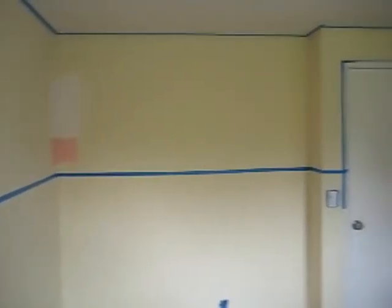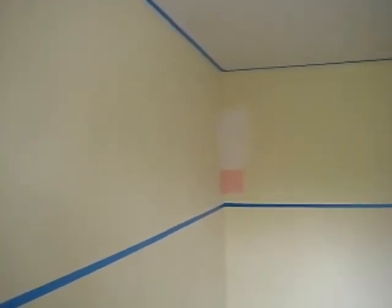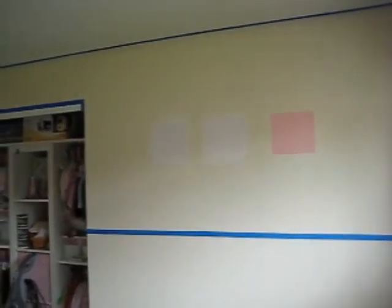So we marked off a line at 4 feet, painter taped it, and then I did a quick coat of white paint over the paint samples that we chose not to go with so that you wouldn't be able to see them under the lightest pink color that we decided to paint. So now I'm going to let the white paint dry that I just splashed up on there in a nice thin coat. I'm going to go down and help my husband get ready to cut the boards, and then we're going to paint pink on the top and white on the bottom.